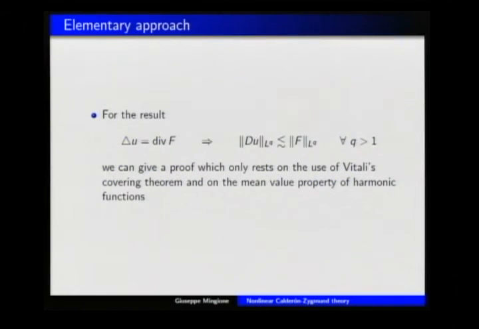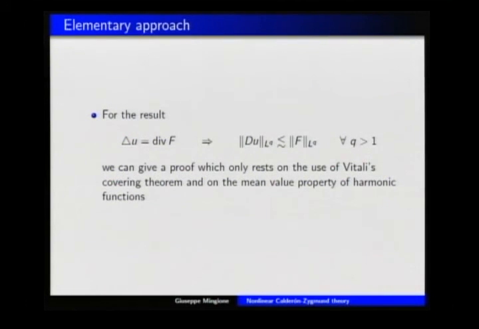And in particular, if you want to go back to the proof of this classical result, you can give a very one-page proof that uses just two ingredients, Vitali's covering lemma and mean value properties of harmonic functions. So you just go back one century before. But you can really do it now in one line. So no interpolation, no Marcinkiewicz interpolation, no weak estimates whatsoever. You just go for integrals, coverings, and mean value properties.